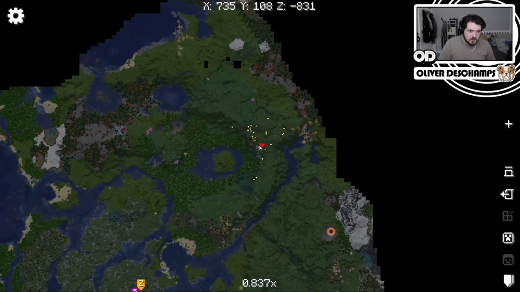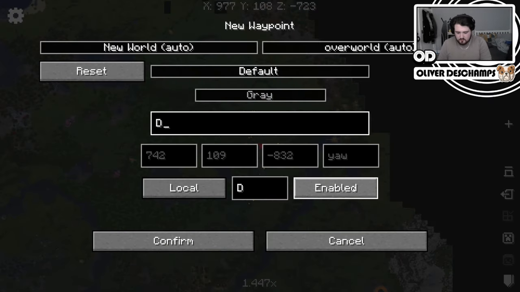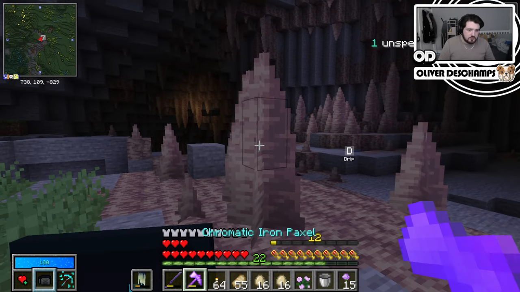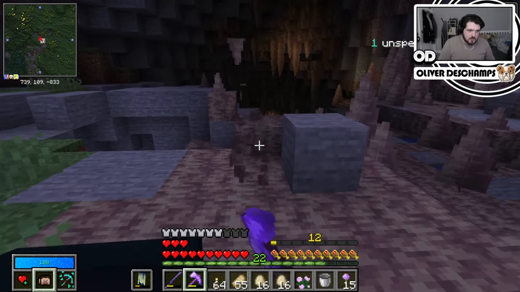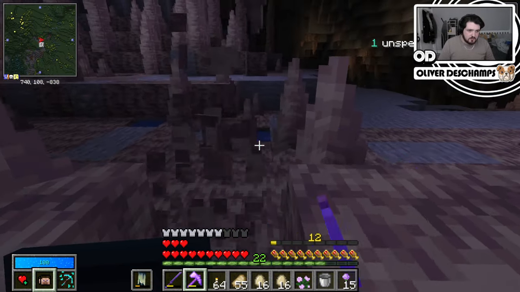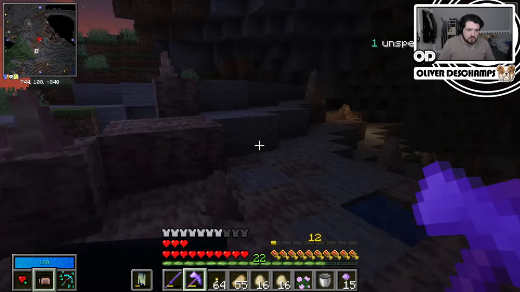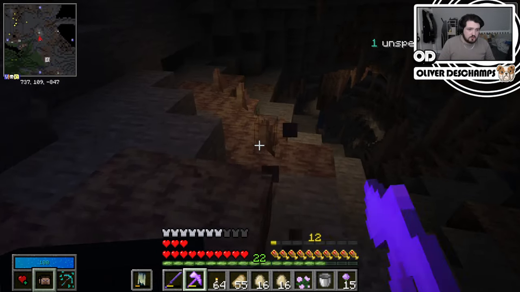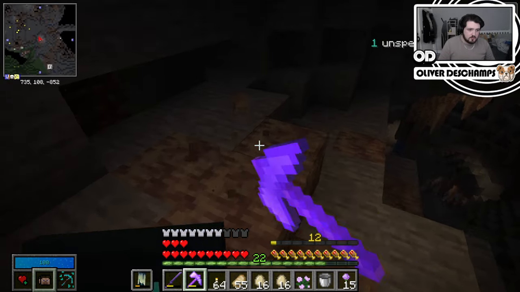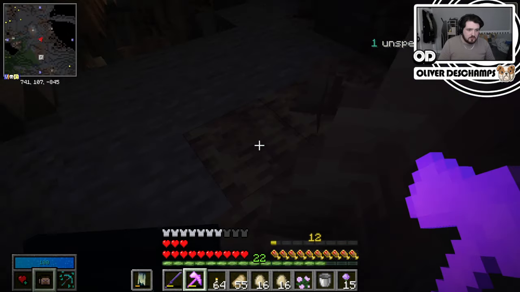Can we map, mark, create waypoint, drip, confirm. And now we should just be able to break these, right? Yeah, perfect. Exactly what we needed. Just a little bit of this. There's tons of it here as well, so we're not going to break it all. How much is that? 25. I reckon that's fine, right?